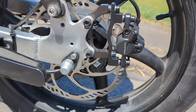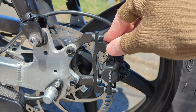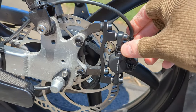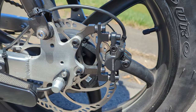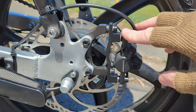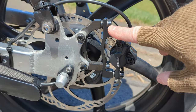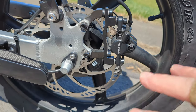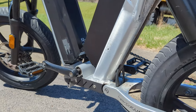I didn't put that modification on here because it was kind of a pain, and I don't know how right it is or if it's proper or not. I did get it to work, and it seems like it's working. I don't know. That's kind of a modification at your own risk. Maybe if I find the proper adapter, I might do it again. It just doesn't seem like this adapter worked for the back as well as it worked for the front, because it's the exact same one. That being said, my brakes are super quiet. As of now, I'm super happy.